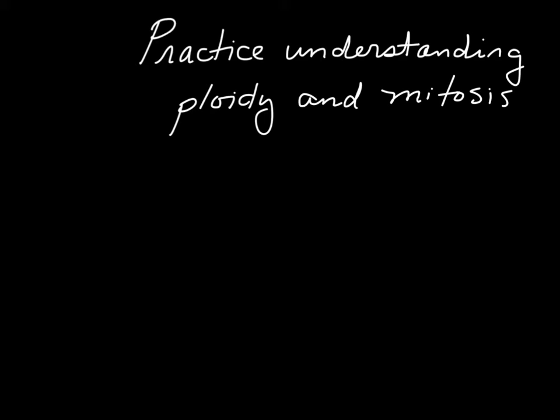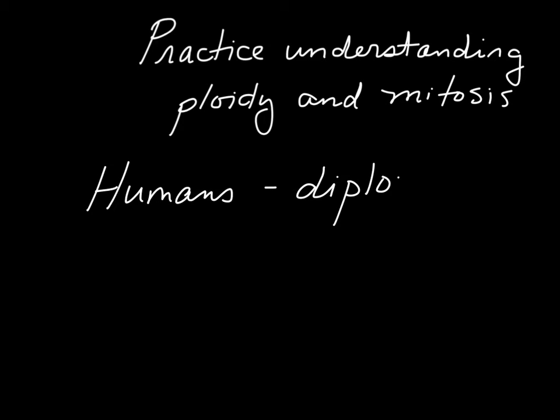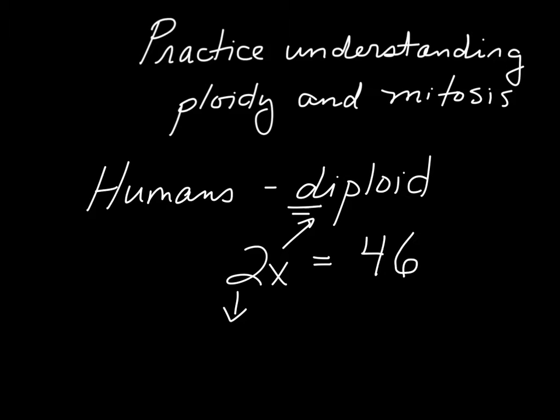One of the big ones was that all humans are diploid. So humans are diploid organisms. And to be diploid means that 2X is the number of chromosomes. So the 2 has to do with the di for diploid. And we know that 2X chromosomes equals 46 total chromosomes. The 2 in this instance means that you have 2 copies of every chromosome.